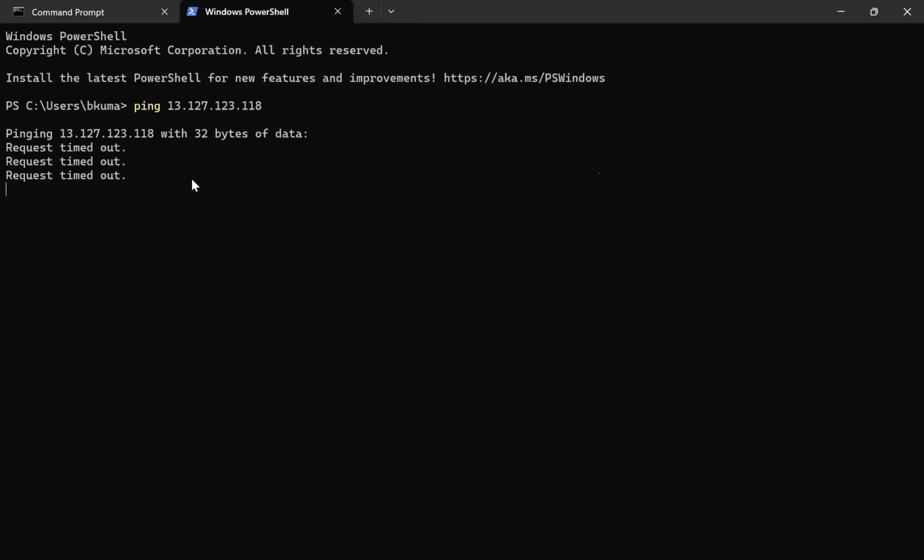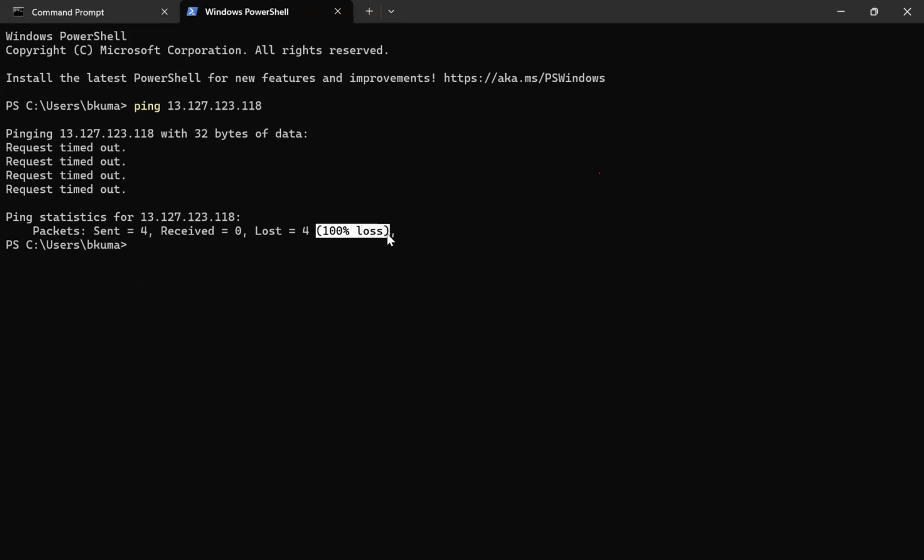So we should get the response. It sends 4 packets, received 0, 100% loss. When you use the ping command, if you see 100% loss, that means the network connectivity is not reaching the host server, the destination server. There is some issue.